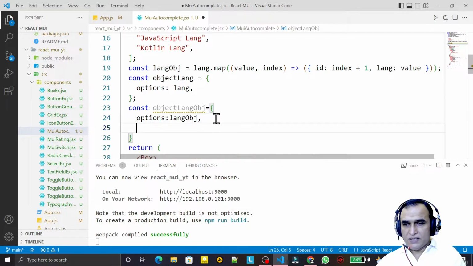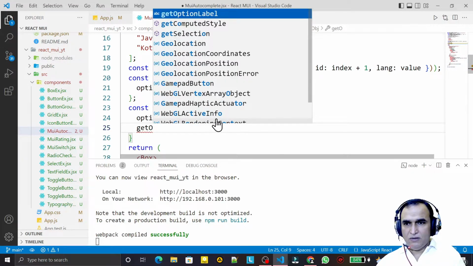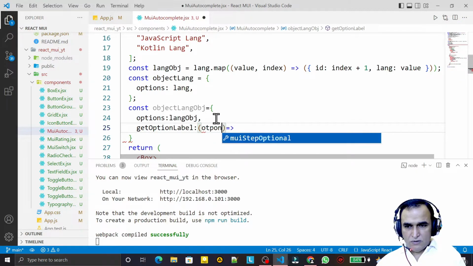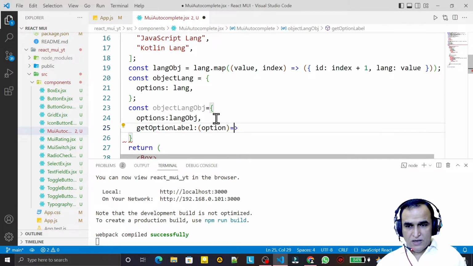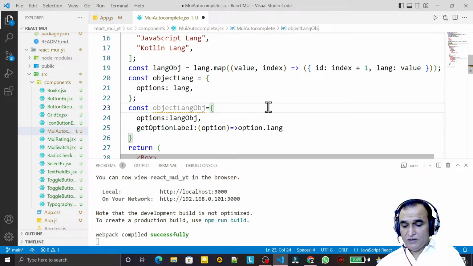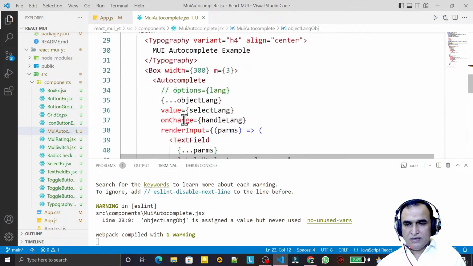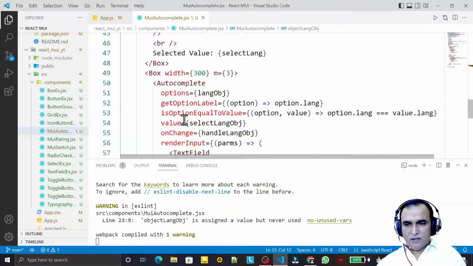Now what I pass here is one more option, that is get option label, and this option label is a function that will return the label, like we are using that. So I say option, and here I say option dot lang, like that. Save this. So this setting we have done in this object.